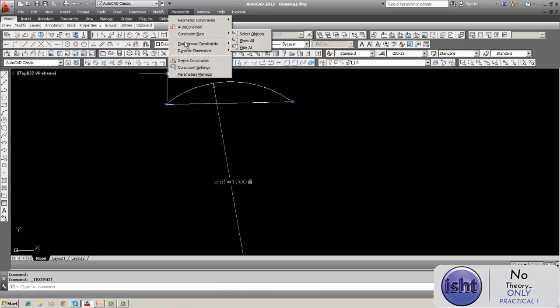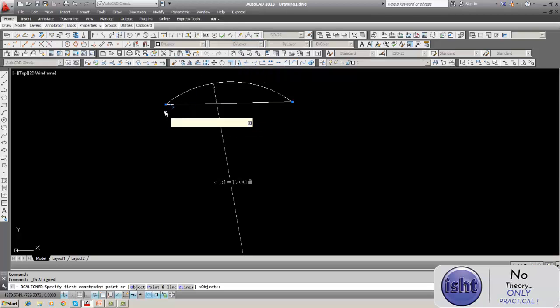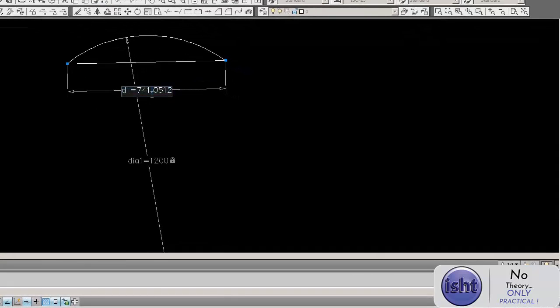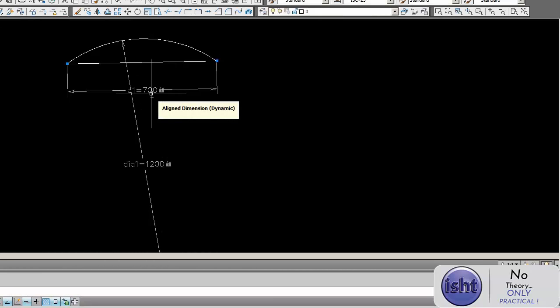Suppose I apply a line constraint to this line. So here what is going to happen? Let us see. Suppose I change this line, then the diameter gets changed.